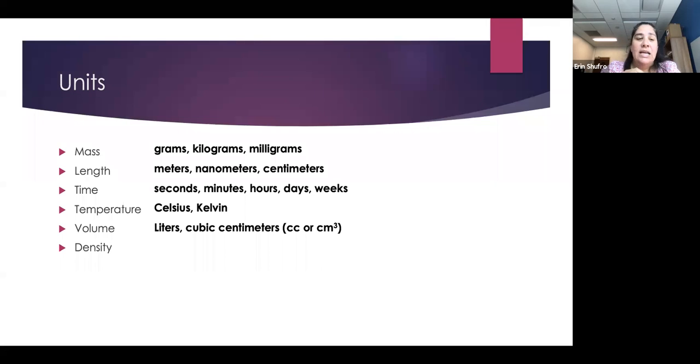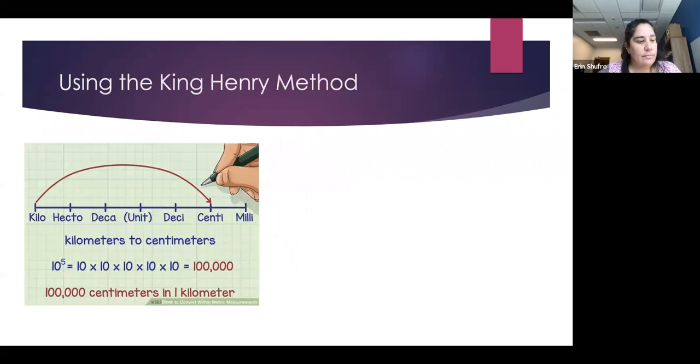And then finally, density is a ratio of mass to volume. So if you see a unit with a mass on top and a volume on bottom, then your brain should go, oh yeah, that's a density. If you've got a unit of mass divided by a unit of volume, now we're talking density, okay? So again, please just familiarize yourself with these units and what property they identify with, because it's going to become important for you later on. Okay.